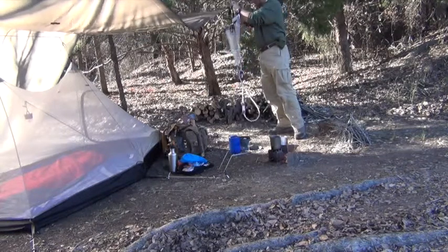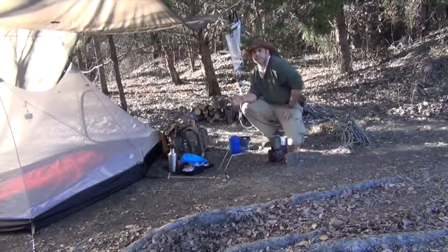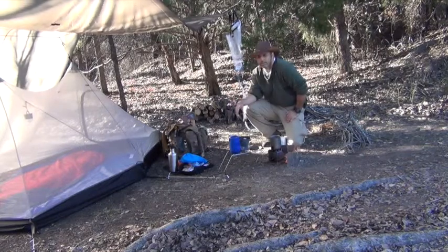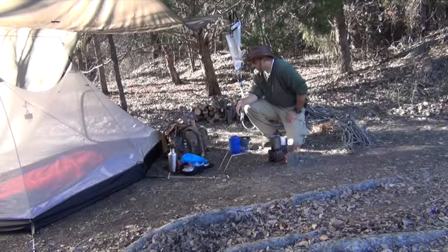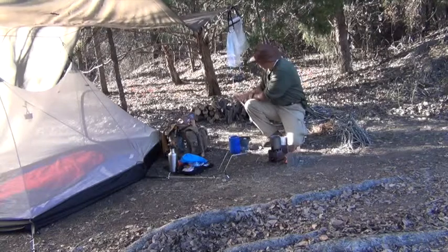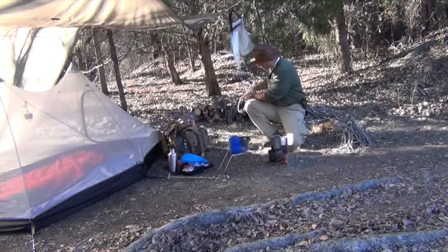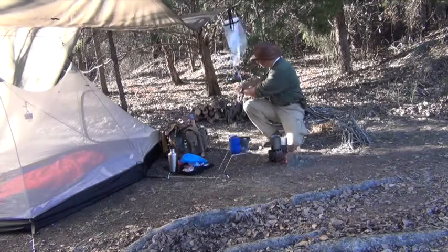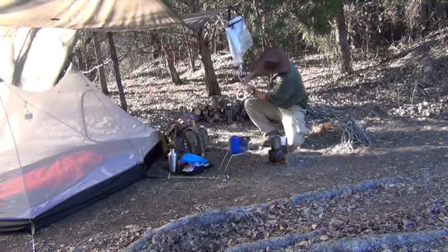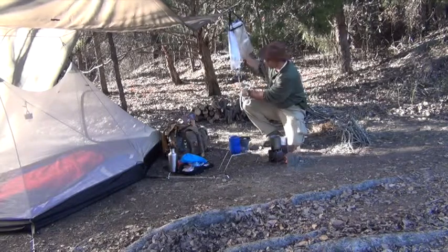Works pretty good. The Sawyer filter in there does slow down the feed rate just a little bit. I'll probably do another video on that at some point. But neat little system. Again, when your clean bag is down there, you want to loop this around before it drips down, so that if dirty water comes, it will drip off there and won't get anywhere near your clean bag.